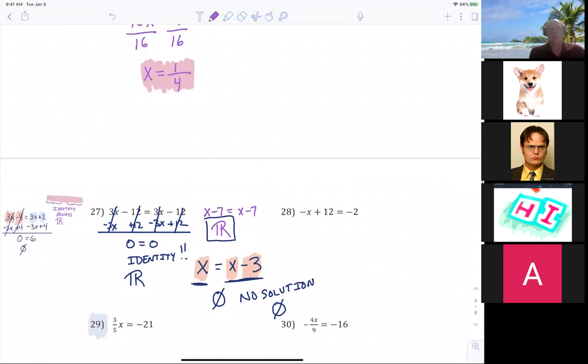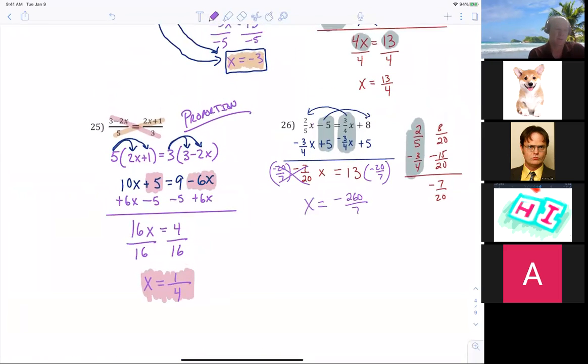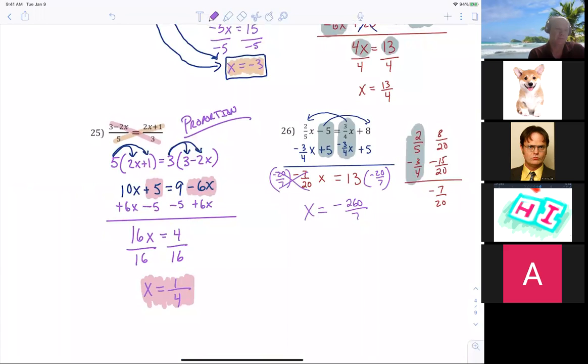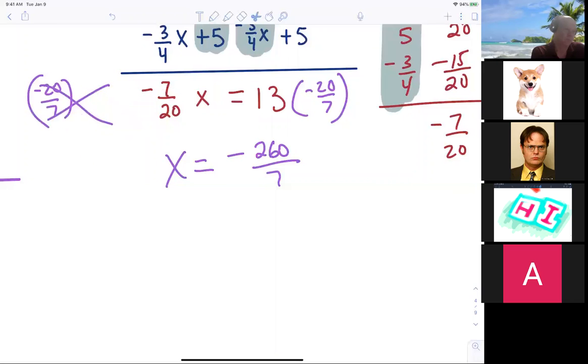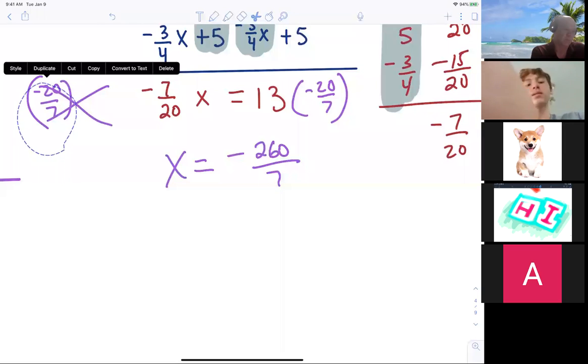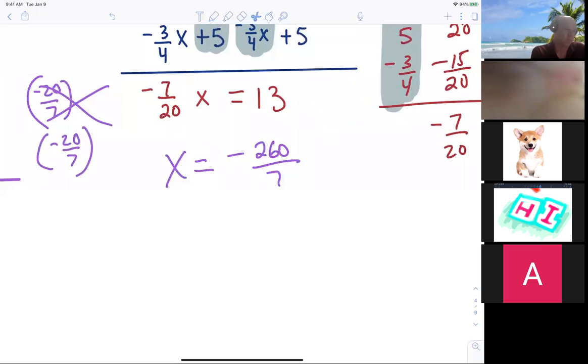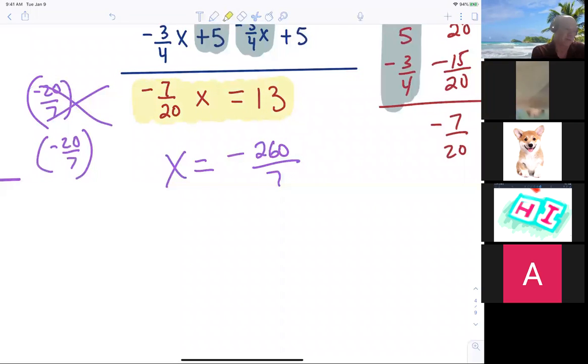Okay, Mr. Strout, I have a question. For negative 7 over 20, and how it equals 13, then, sorry, my dog's barking. I thought 13, because negative 7 plus 13 would already equal 20, right? Hold on a second. I'm asking you this question. This is what I'm solving for, right?